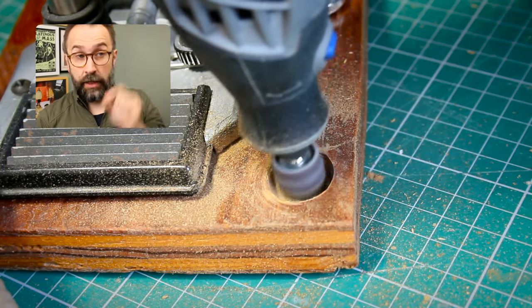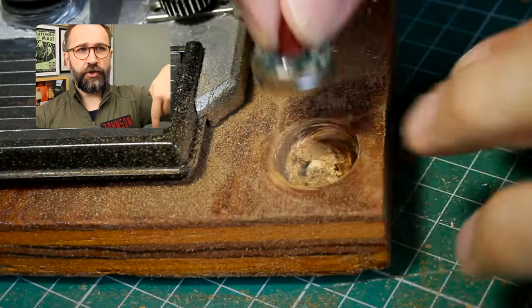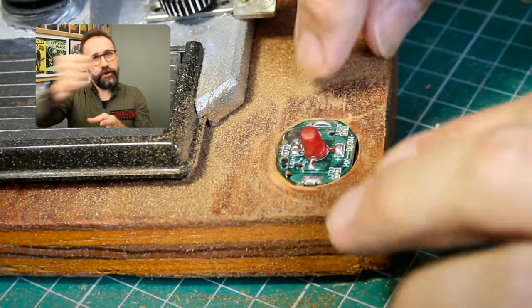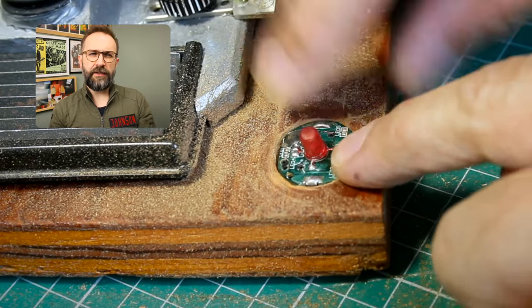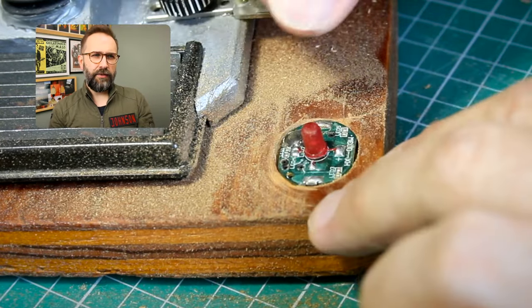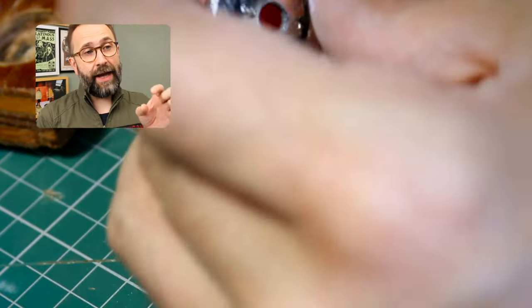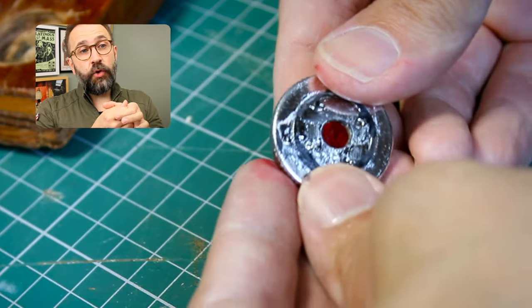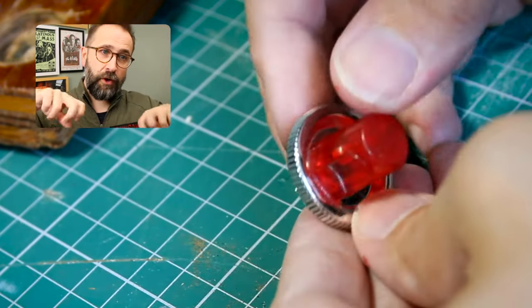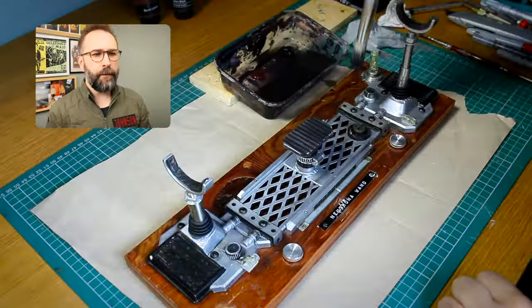Now, I bought some large drill bits, but none of them were quite the right size of large, so lots of holes with a drill, and then I just used my Dremel to make the hole exactly the right size for this thing. Sawdust and circuit boards. Oh, it's all sawdust and circuit boards. That can't be a good combo. Anyway, just mounted the red light cover Fresnel bulb thing on a piece of the same toy microscope that the two silver knobs on the front of the base come from, so it all kind of matches.